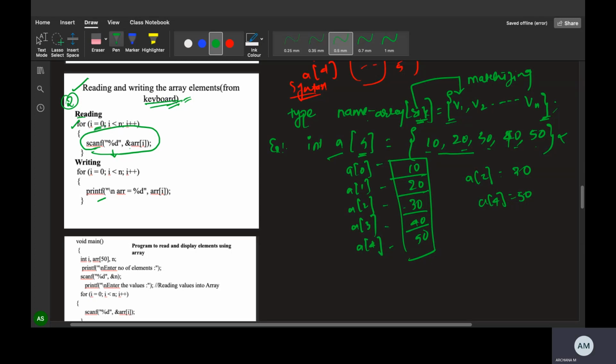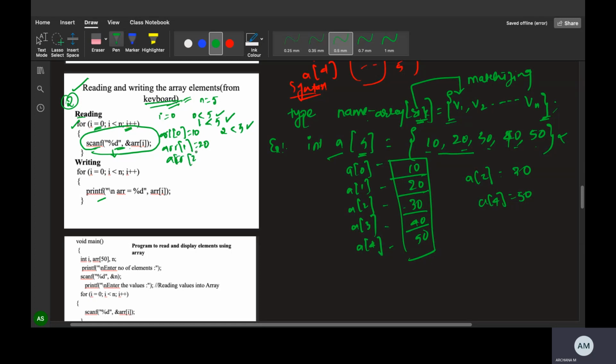So for example, what is this? Look here, int i is equal to 0. 0 is less than n. For example, n is equal to 5, I will take simple values. 0 is less than 5, the condition is true. Now you will read the data and put it into memory. Now I will put one element, that is arr of i, i is 0, arr of 0 is equal to 10. Now again go back, increment the value of i by 1. It will become 1. 1 is less than 5. Yes, the condition is true. arr of 1, you will put the value 20. Again increment the value of i by 1. i is now 2, 2 is less than 5. Yes, the condition is true.